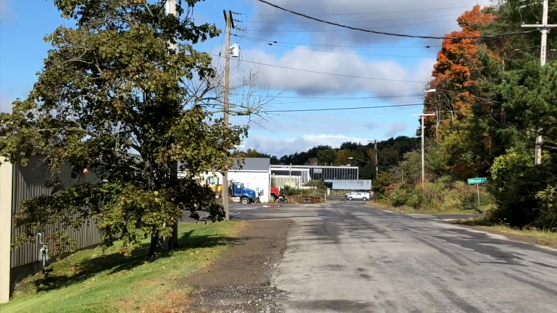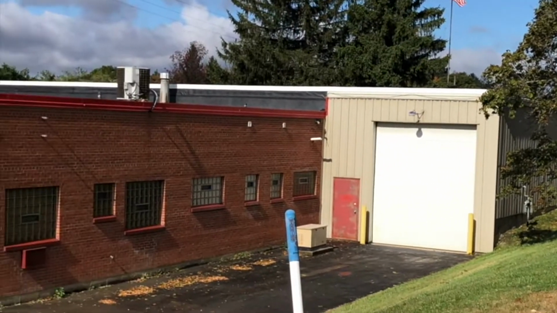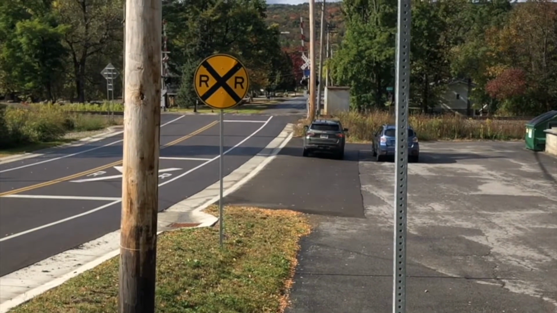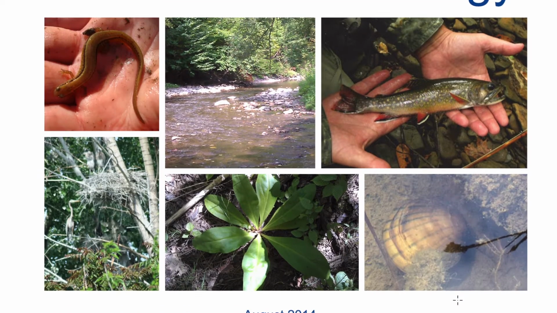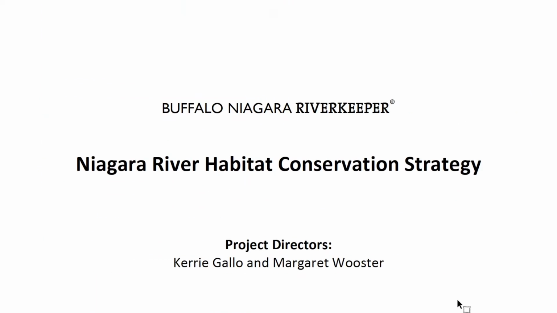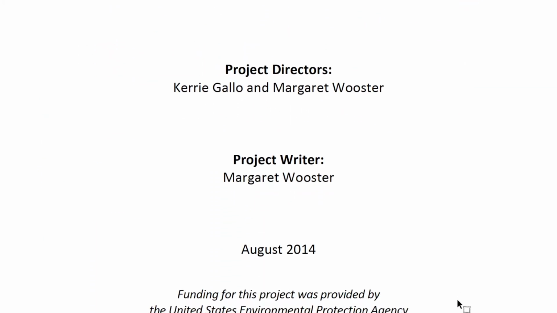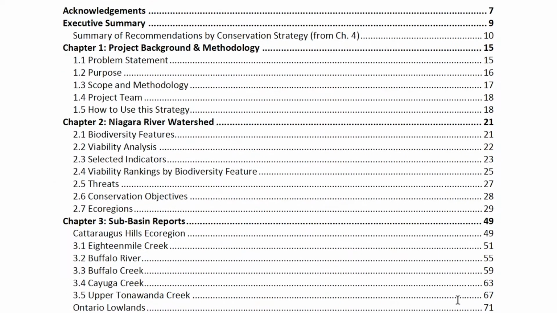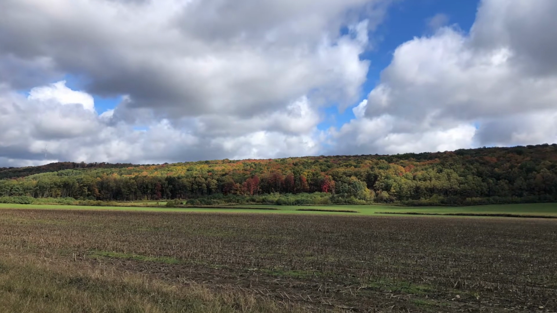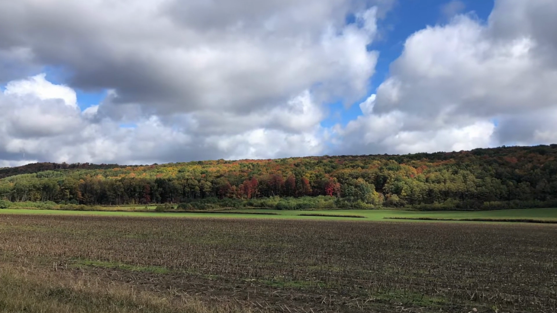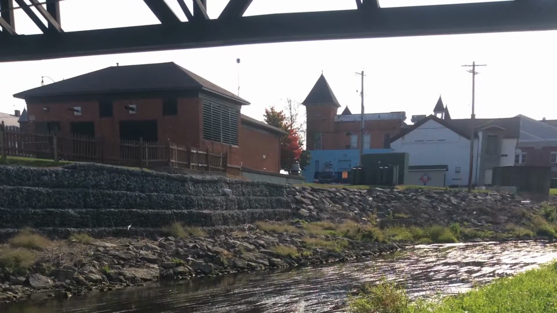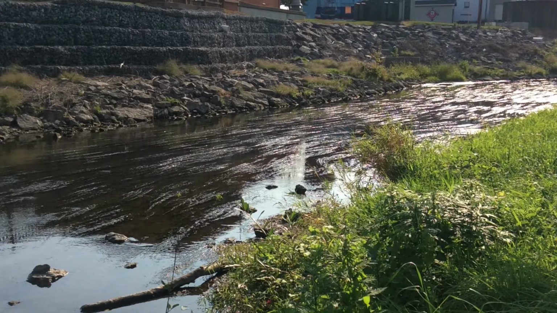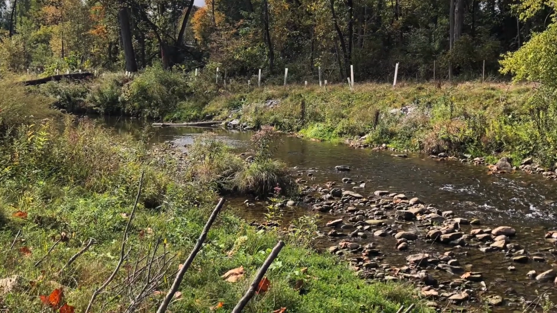With existing patterns of development and the adverse impacts these patterns have had on the quality and health of the watershed, the Niagara River Habitat Conservation Strategy shows that the greatest opportunities to properly maintain the watershed lie where large tracts of intact landscapes remain undisturbed. In simplest terms, the best way to prevent additional or worsening future issues is to protect the best of what remains. For areas that have already been developed and are experiencing issues as a result, there may be some partial solutions to help mitigate the issue.